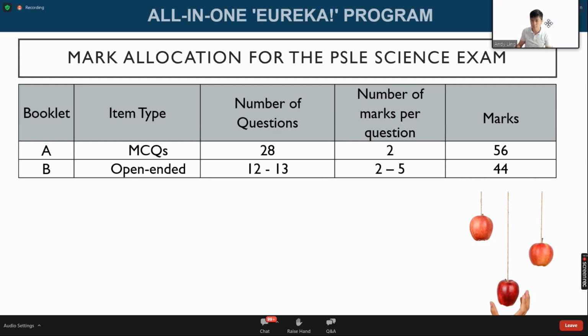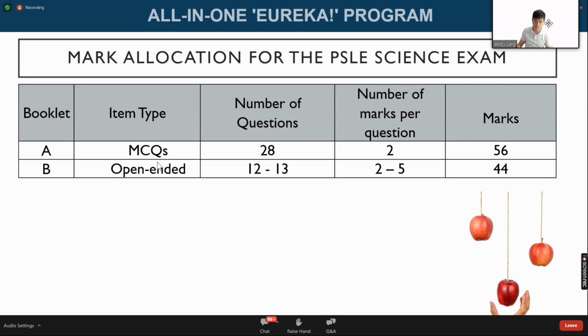So parents, tonight, have a look at your child's exam paper. Look at how many marks your child got for MCQ. If your child did not get the AL1 band for MCQ, please train your child on this segment. Do you understand, parents? If your child did not get AL1 band for MCQs, please train your child on this segment. Why is that so?